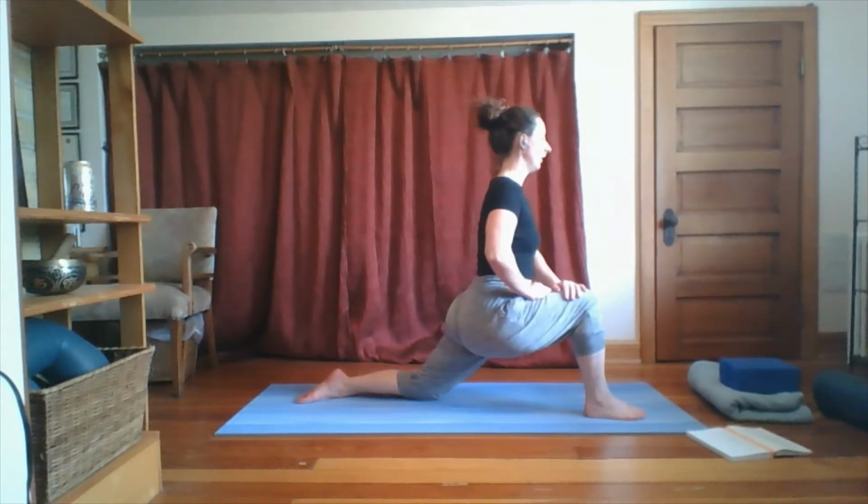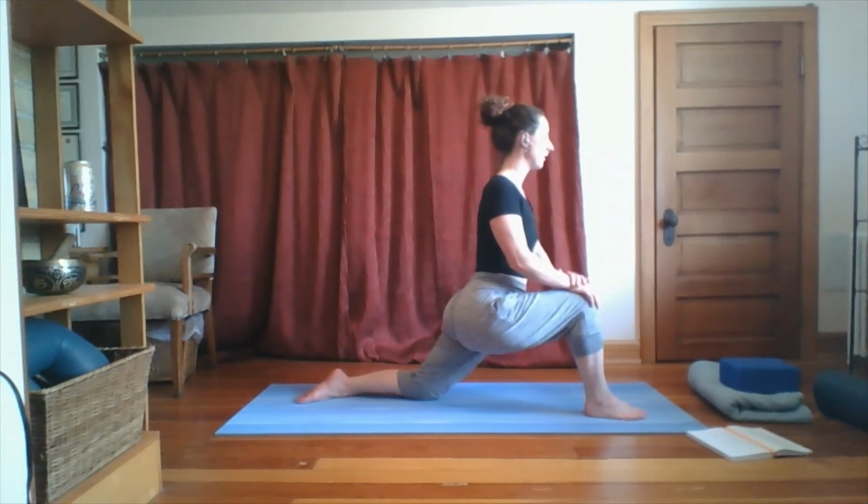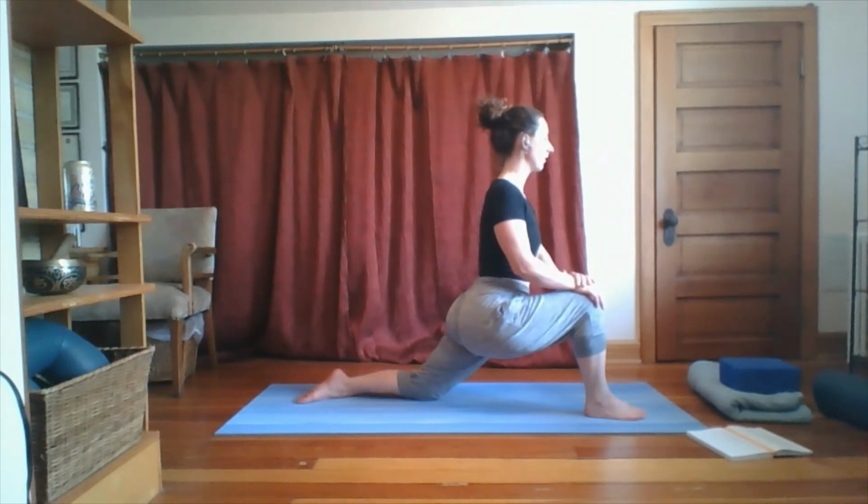And in the shape, really focusing on that hip flexor, so the front part of the left hip that's kind of reaching towards the ground. And keep shoulders tall.